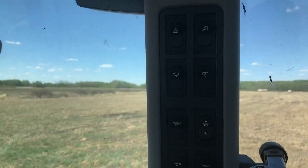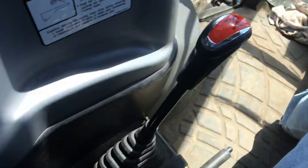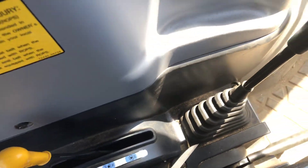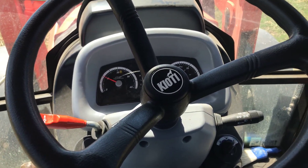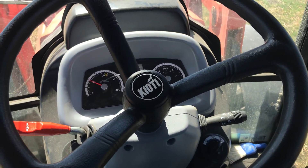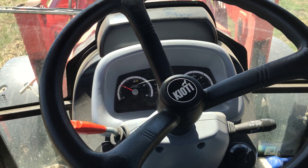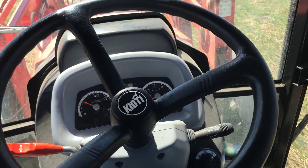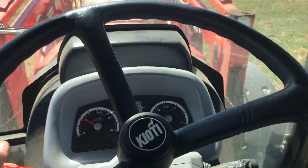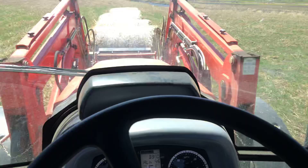All your switches are pretty handy. PTO is selectable between 540 and 1000, just down on your left-hand side. My biggest complaint about this tractor — and I've only put like an hour or two on it — is the seat. It seems to be the same in all these orange tractors. These seats just aren't as comfortable as in my 140 Pro. Anyway, I like that foot control — that's slick. Let's grab a bale here.